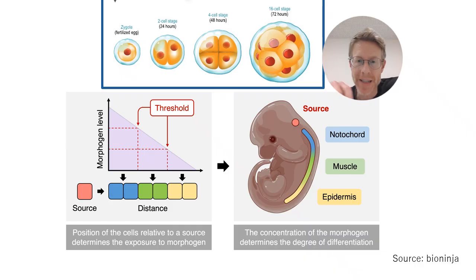And then you get a cascade, a chain reaction, where that very small difference at the beginning leads to another difference and another difference and another difference. And you get gradients of these morphogens in different cells across the embryo as it develops. Those different concentrations of morphogens lead to differences in gene expression, and then different genes being turned on and off, and therefore different kinds of specialization. So cells can become muscle cells or brain cells or whatever they need to become.